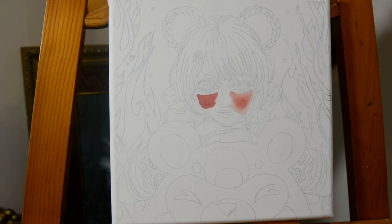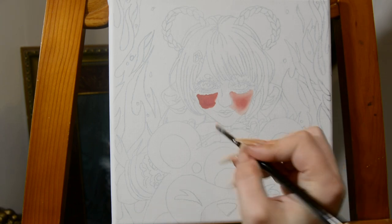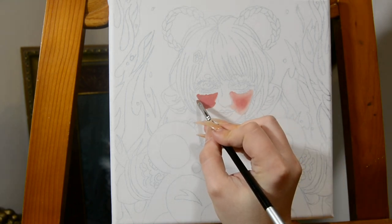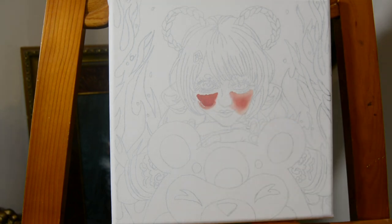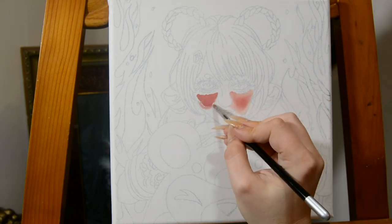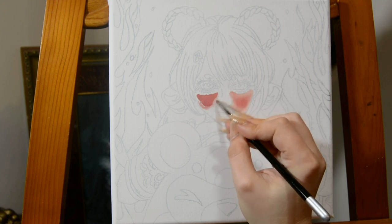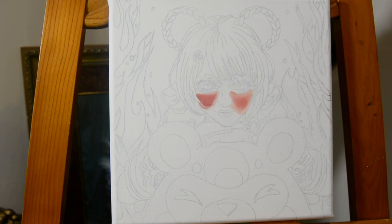Okay, now we can do the same thing to the other side. Now again, we're going to pick up some titanium white. Just a little bit on the end of our brush. We're going to lay some down all the way around here. If it starts to get muddy, just clear off your brush on a paper towel and then pick up some more paint. Make it look like that watermelon with the rind all the way around.